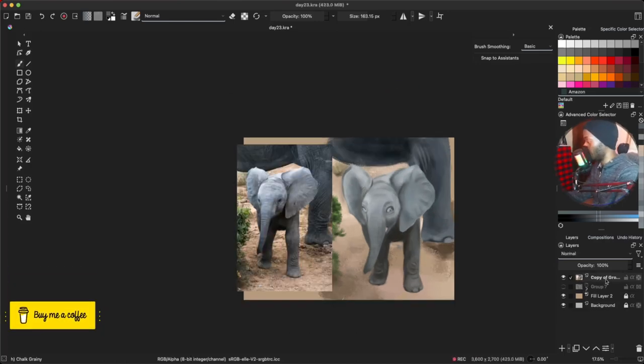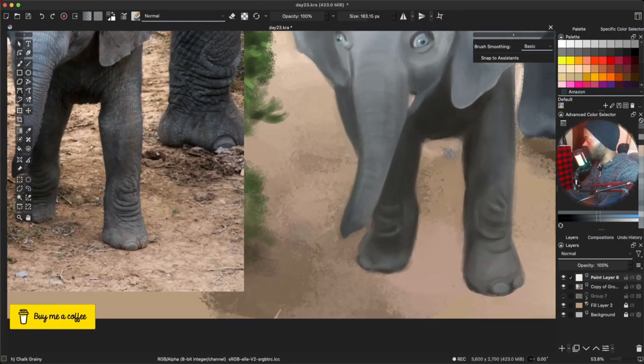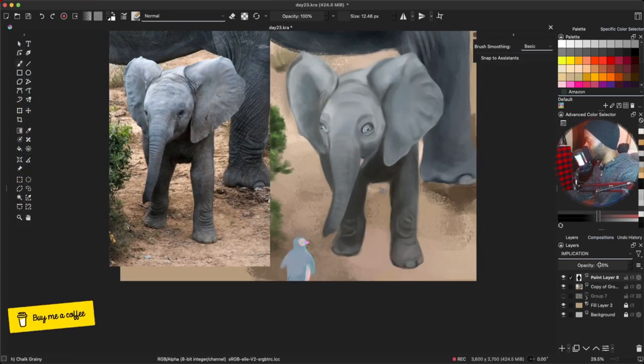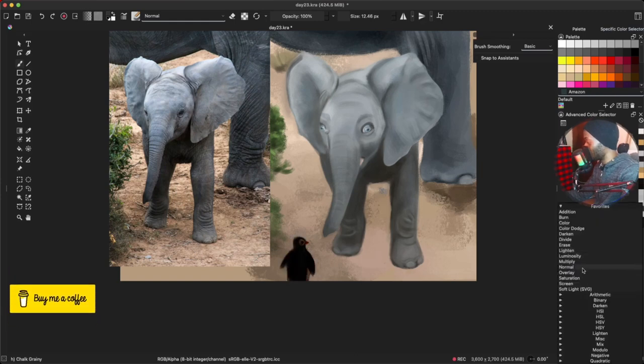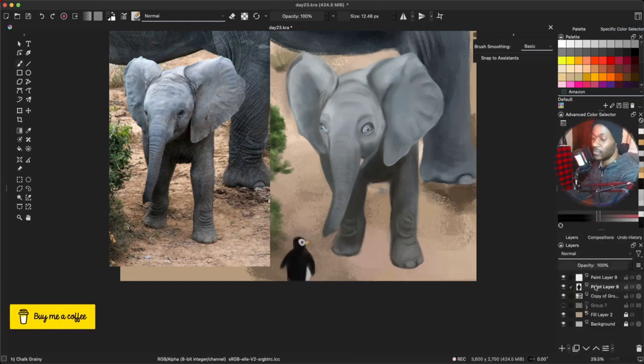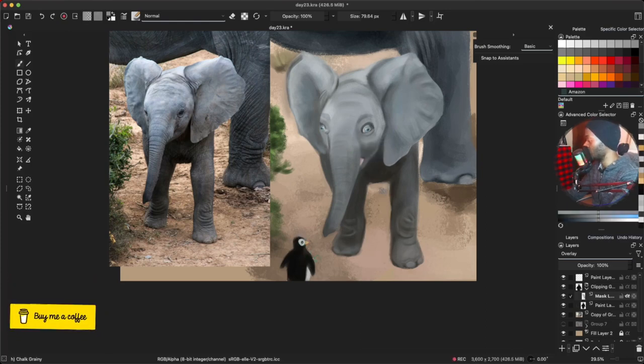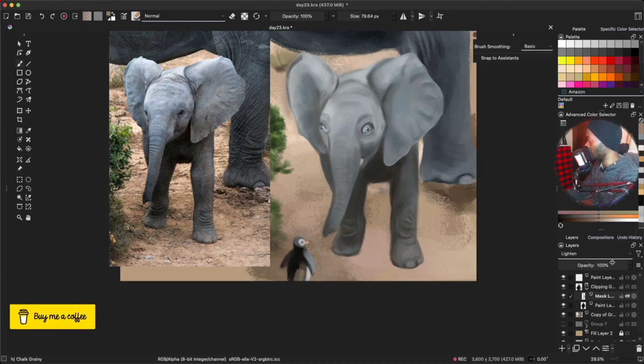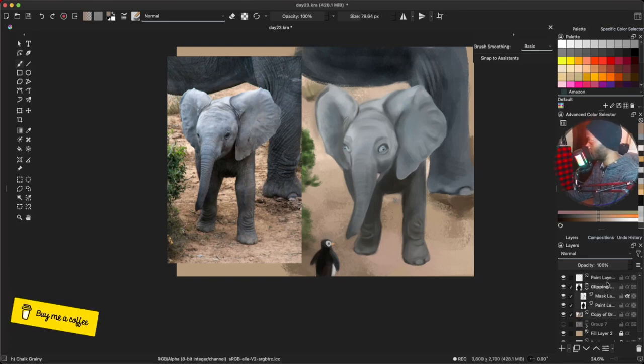Merge that. And probably, let's see what we can do. Let me zoom in. Lay on top. Give him a toy. Toy penguin. Yeah. And that's basically it. Let's give this toy some shadow or light. Let's assume he's reflecting some of the sky as well as some of this dirt. And then I will decrease the opacity as well as erase lightly most of this. And then I will merge all these together.